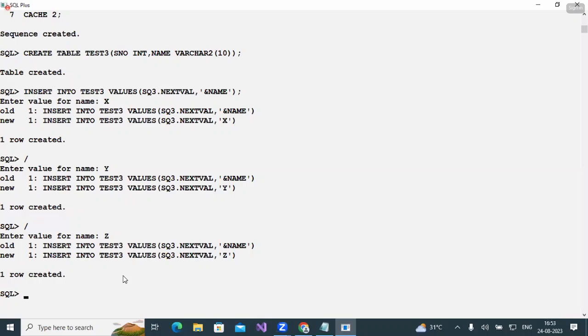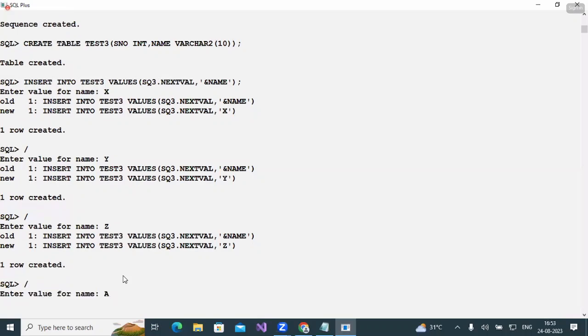Yes. Now I'm starting the second cycle. Now I gave A. Allowed? Allowed. But this cycle's number starts with the minimum value, not the start with value. The start with value attribute is executed only one time. Understand? Suppose 3, 4, 5, you reach your maximum.